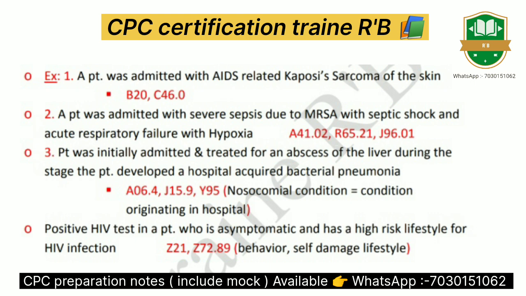Okay, then first we can capture as per sequence wise. Then first capture severe sepsis with MRSA. It means you can go to sepsis first in alphabetical index. Then you can open MRSA, staphylococcus average. That code is no, there are no available. Okay, then you can open first MRSA in sepsis, MRSA. You can go first sepsis in alphabetical index. Then you can open MRSA.